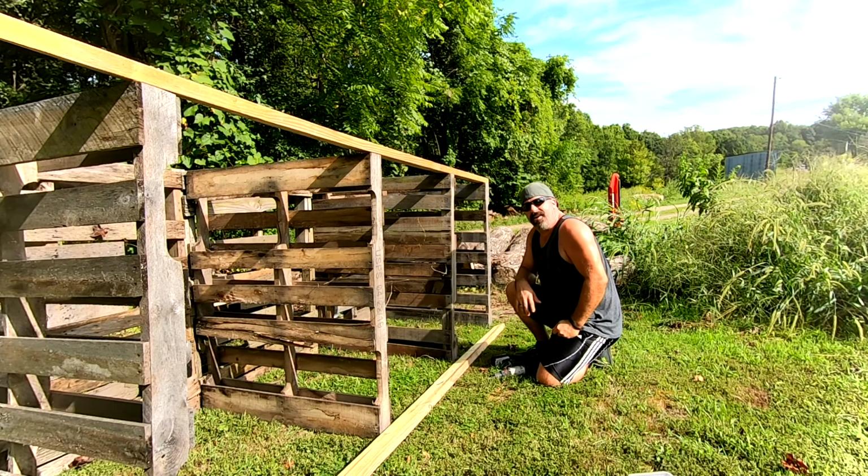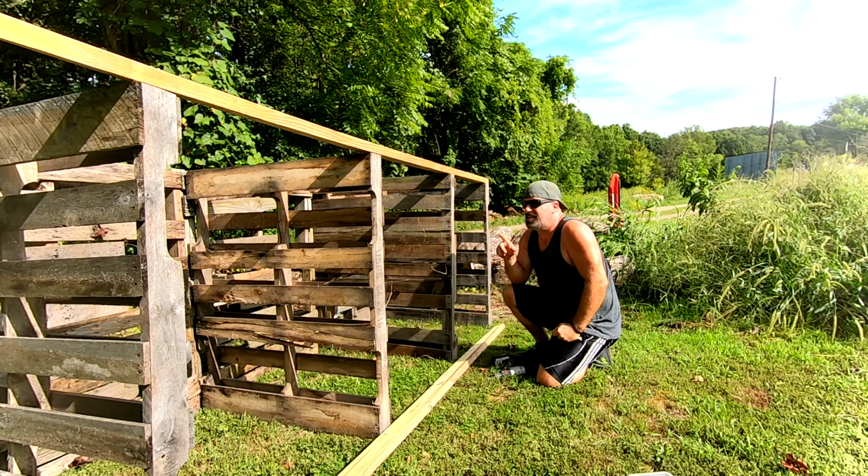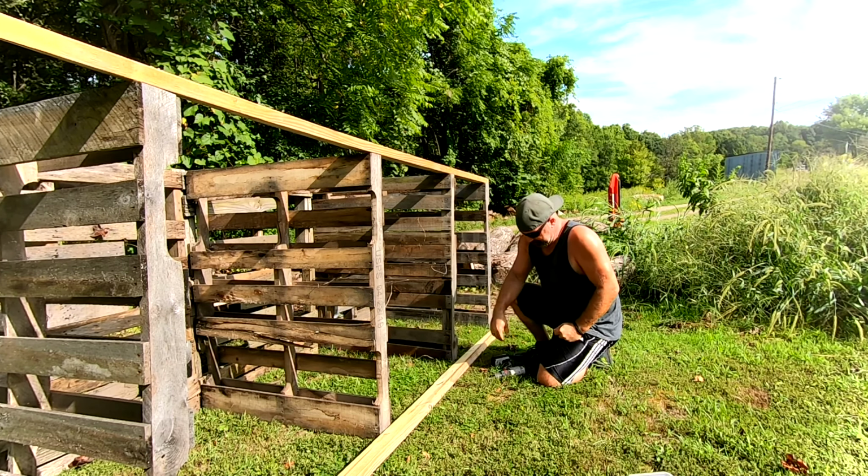Alright, so now it's the final phase, which is putting the bottom on. This is where most of your strength actually comes from to hold the front. But since, as you saw in the clips, I was measuring these at the top, the bottom's generally going to be close enough that you can just screw it up.